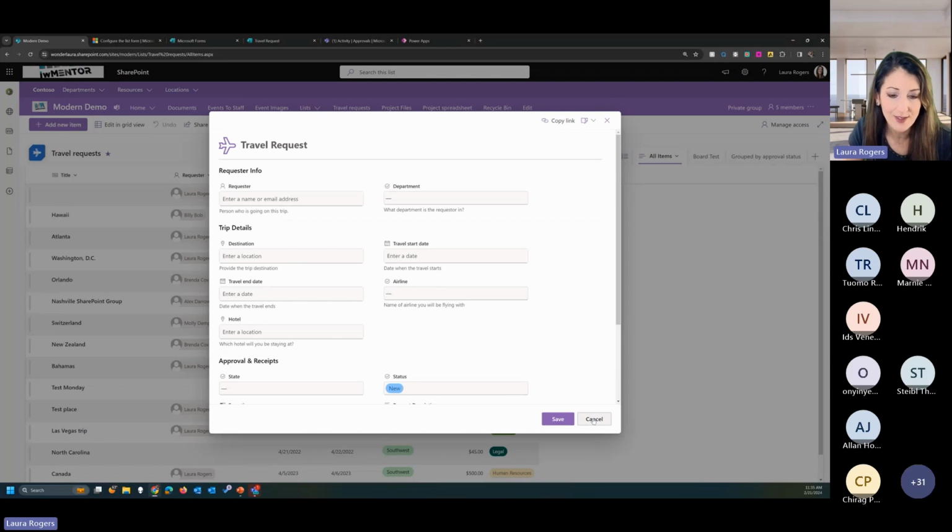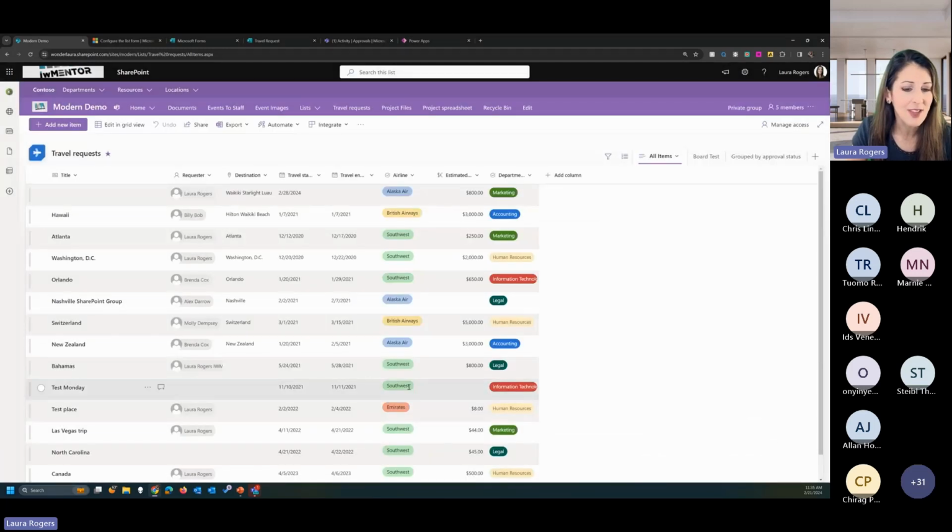Chris said, I wonder if these have the same 30-day timeout as a flow would have. I don't think that they would. I don't expect that they would, Chris, because the thing that's timing out with the other approvals is the actual action in the flow. So these are not really related to a flow. So I don't think that those are going to time out like that. They're just much harder to get to the data of the thing that they submitted.